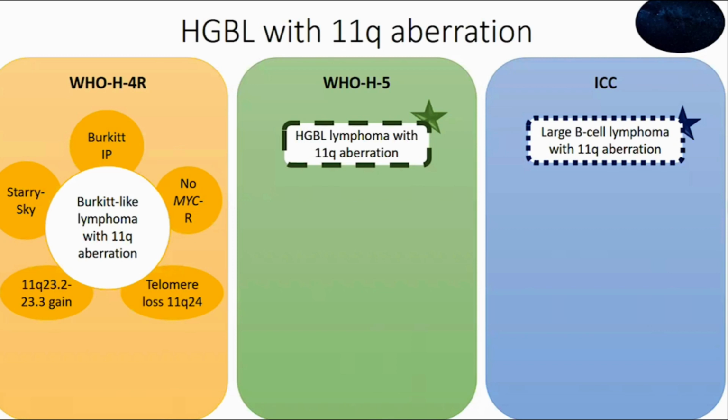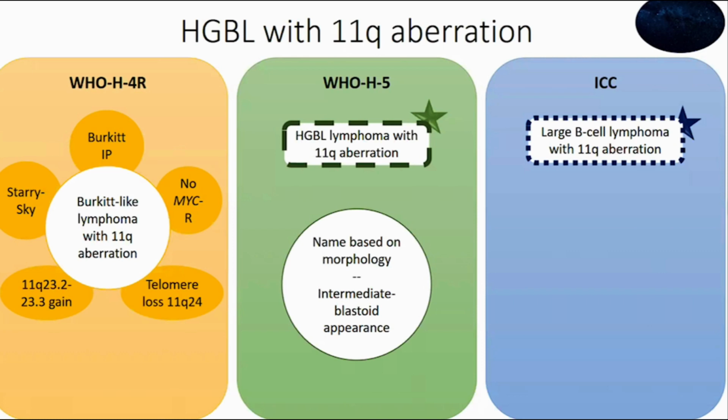It's also seen more frequently in kids and adolescents like Burkitt, but there are some stark differences between this entity and Burkitt lymphoma. The genetics are quite different, and here, high-grade B-cell lymphoma with 11q aberration is known for having those 11q changes with gains and loss patterns, some telomere loss as well, 11q23-qter, and it doesn't have the hallmark MYC rearrangements like Burkitt. It also doesn't have the SWI/SNF complexes and mutations in ID3 and TCF3, things like that.